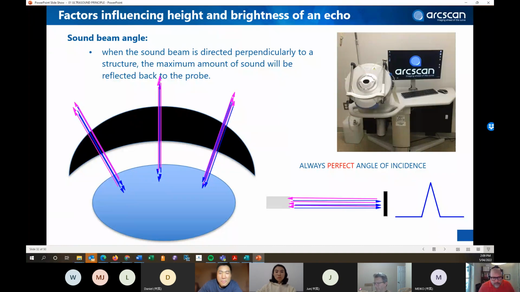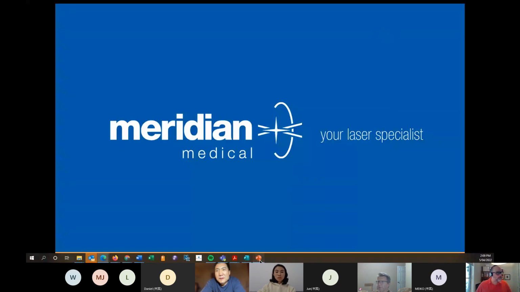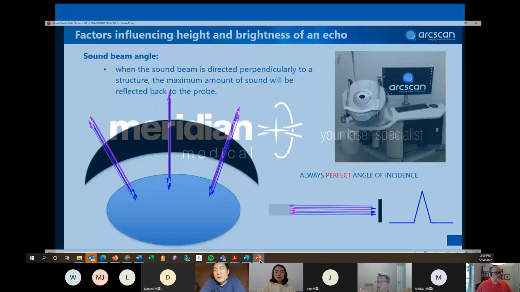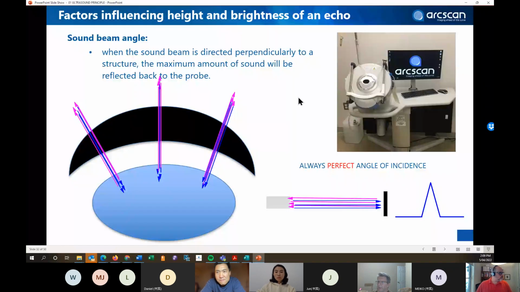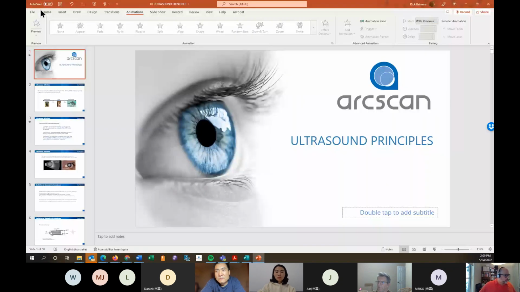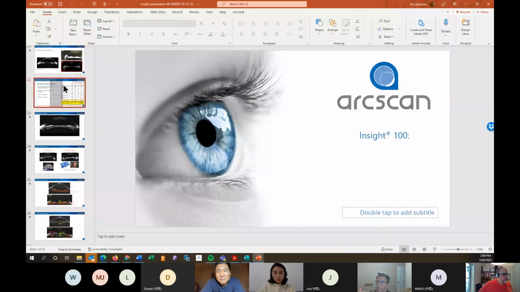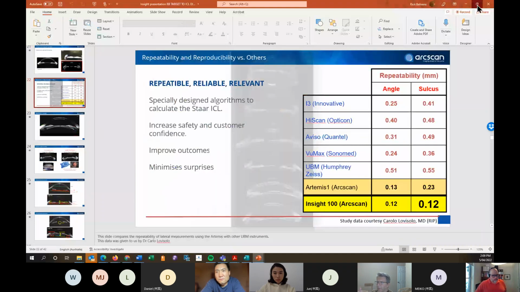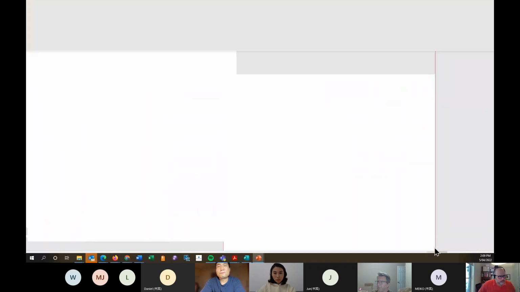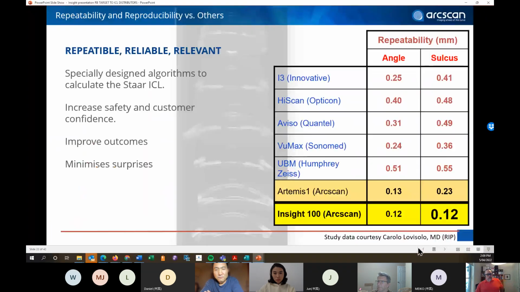If you give me one second. Some of these diseases, say glaucoma, are longitudinal diseases, right? So the patient comes back and comes back. Oftentimes in a clinic, it will be a different operator using a UBM when that patient comes back, or they're going to go to a different clinic. It doesn't matter which instrument in the world, our image is always going to be the same every visit.